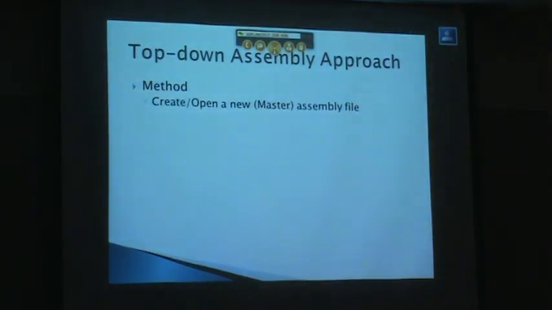How is the method done? This is a repeat, I think, of what you received on Thursday, but I think it's worth going over, and if you have questions or are confused about something, we take a minute and talk about it, because we want you to hit the ground tomorrow or Friday and actually be able to understand this and do it easily. So what you do is you open the master assembly file. It's a blank file, there's nothing in there other than origin, okay?